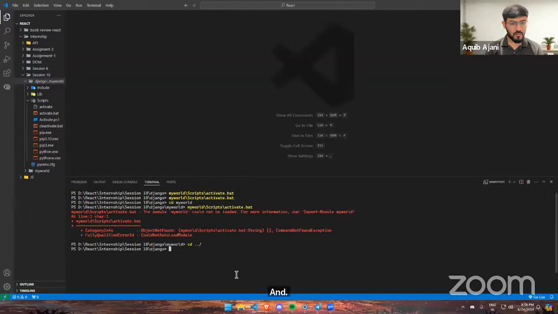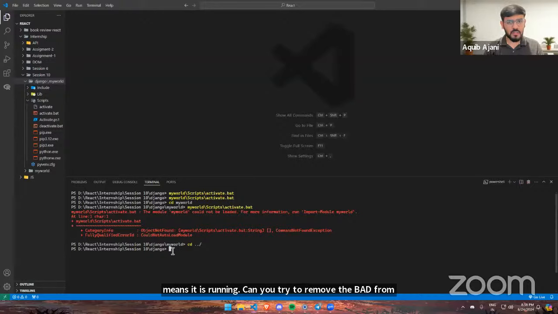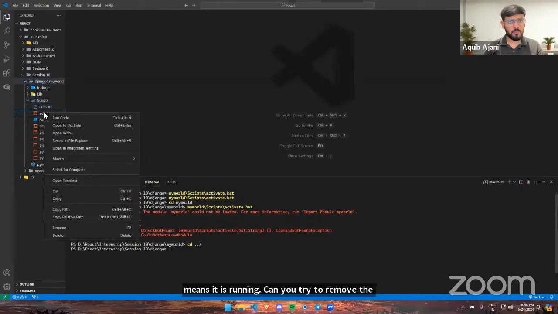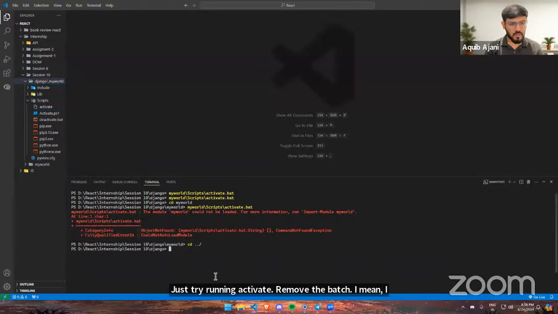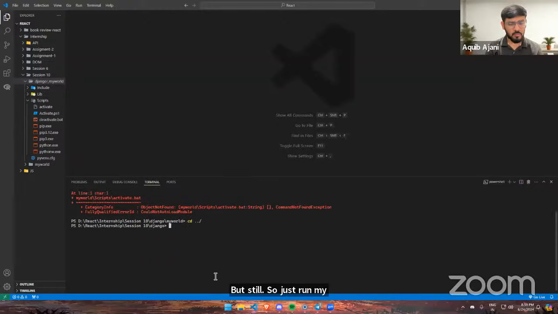It's not giving any error, which means it is running. Can you try to remove the .bat from there? Just try running activate, remove the batch. Ideally we have to run the batch, but still. So just run my world scripts activate, remove the .bat from there.